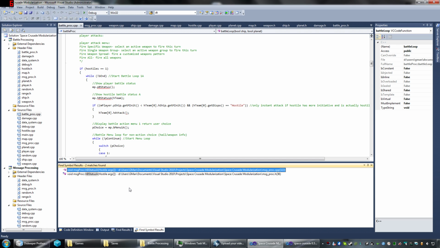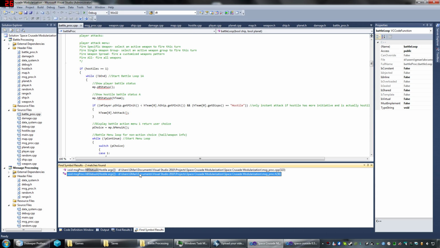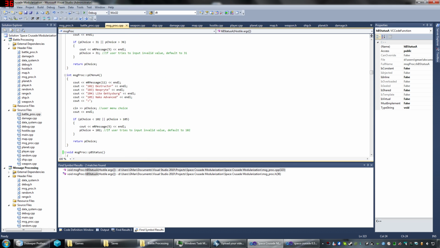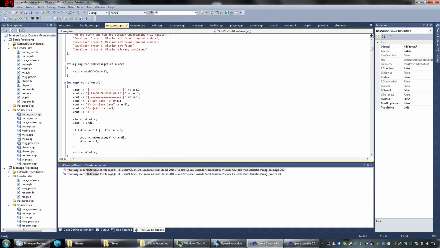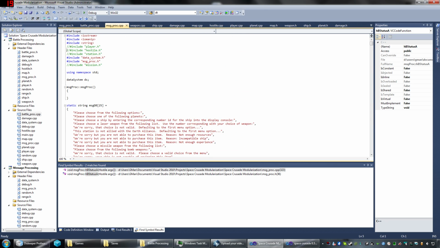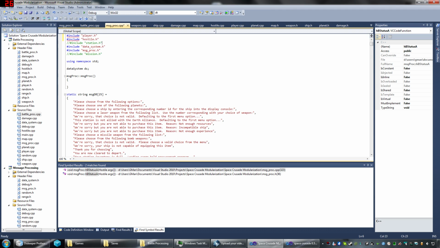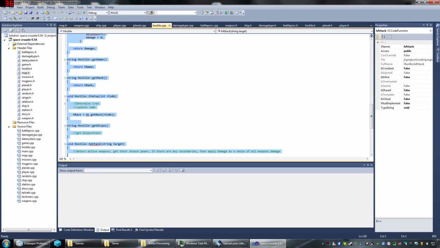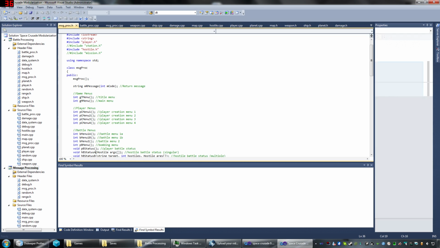So, switching modularization, message proc. Weird. Let's save these, close it out, and reopen it. See if that kicks it back into gear here. No, it still says it cannot find it.